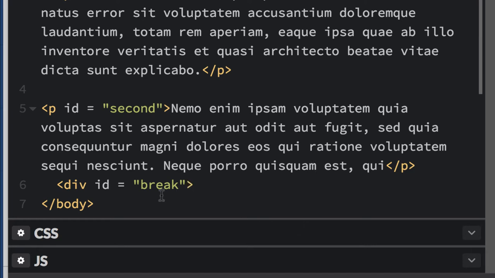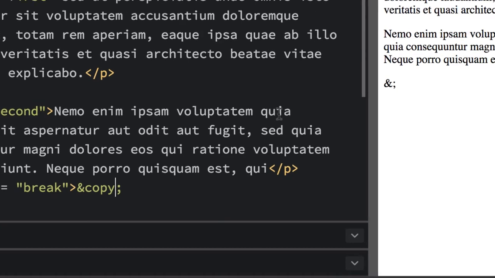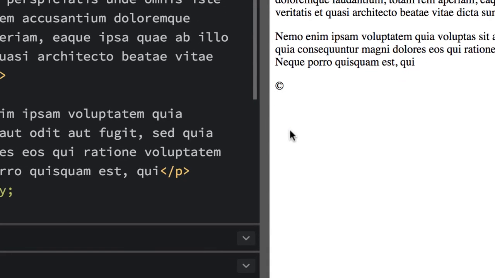And instead of just putting an opening div tag, because usually they don't just have one opening tag, I'm going to put a non-breaking space in there, which is just an ampersand, which a lot of special HTML characters start off with, and then they have some kind of code letters, and then they finish off with a semicolon. Like if you had a copyright, I think that's ampersand copy or something. And there it is. There you can see there's a copyright symbol.